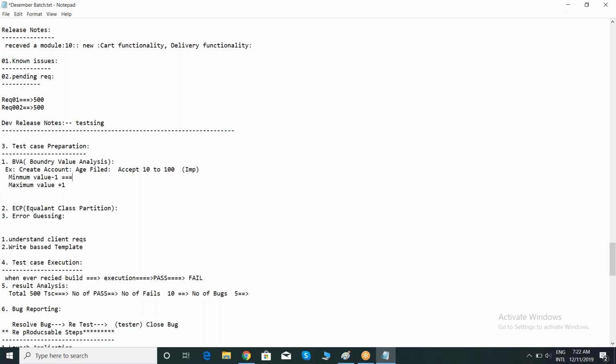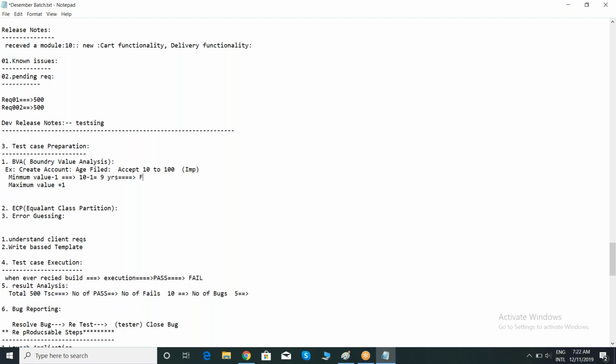For example, what is the minimum value here? 10. 10 minus 1 equals 9 years. Here, you have to verify whether the application is accepting 9 years or not. It should not accept, right?